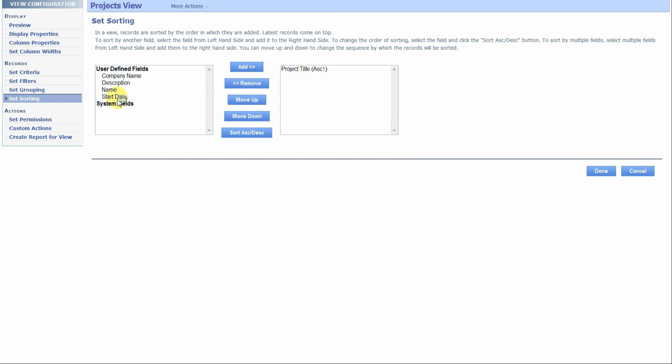For example, if I had start date, and let's move that down. So start date and then project title. If I just sorted by start date, they're going to be random underneath start date because I might have 3 or 4 different projects starting on that same day. Having the project title sorted after the start date will put them into a specific order instead of kind of random. All right, so we'll click on Done for that.